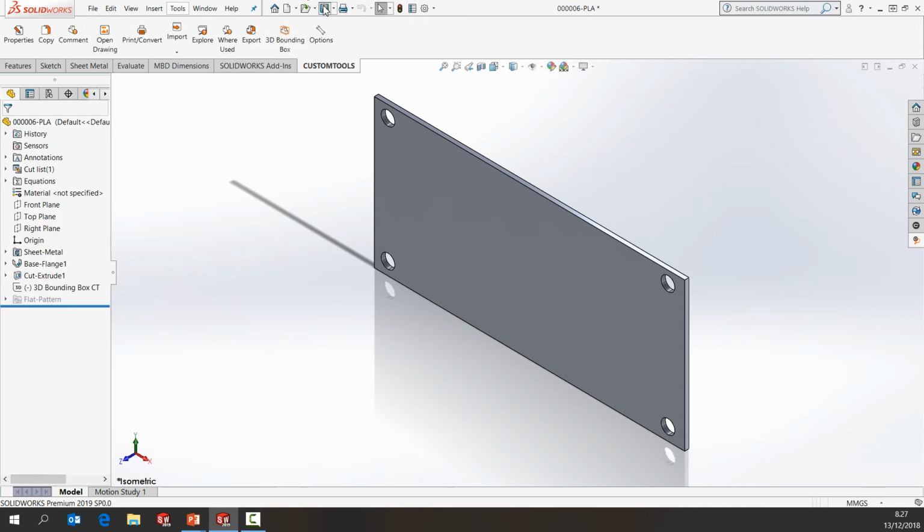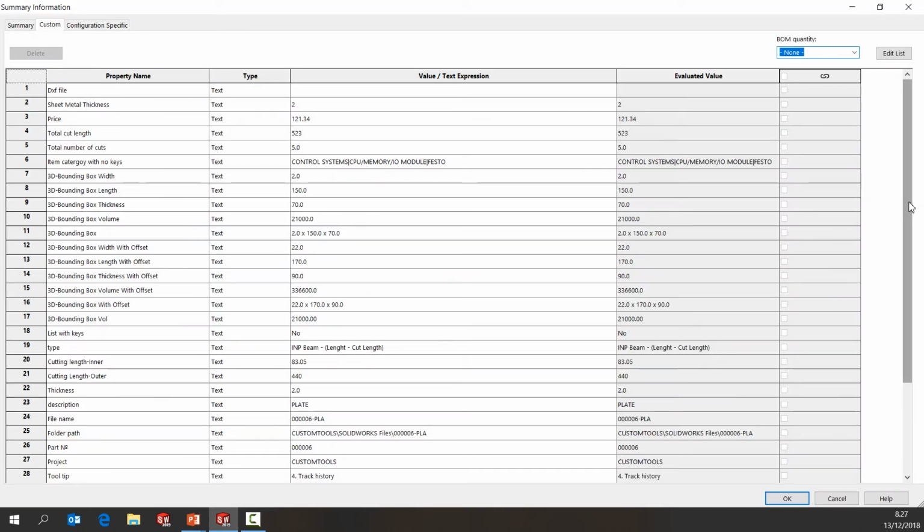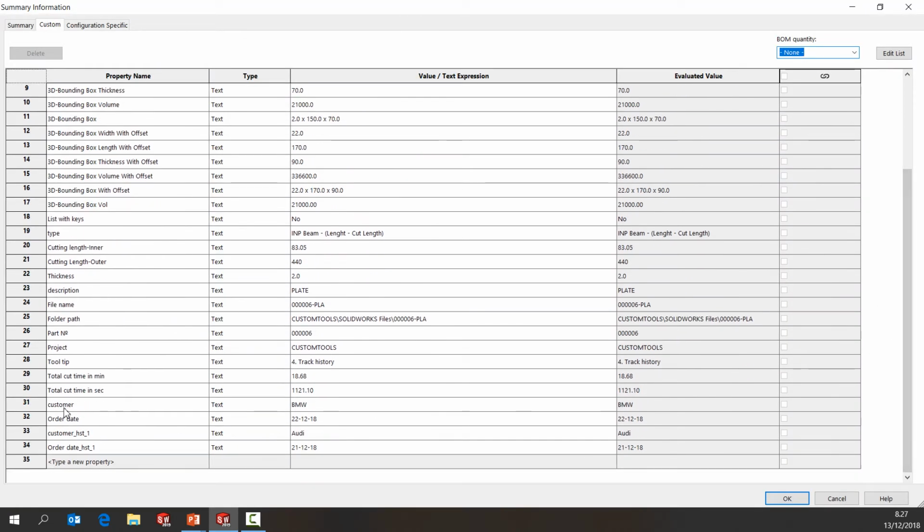I click OK. I save the document, and if I return here to the document property, we can see here that now the customer is BMW and the date is the one that was selected. And for Audi that was selected in the first place, I now have customer_history_1.